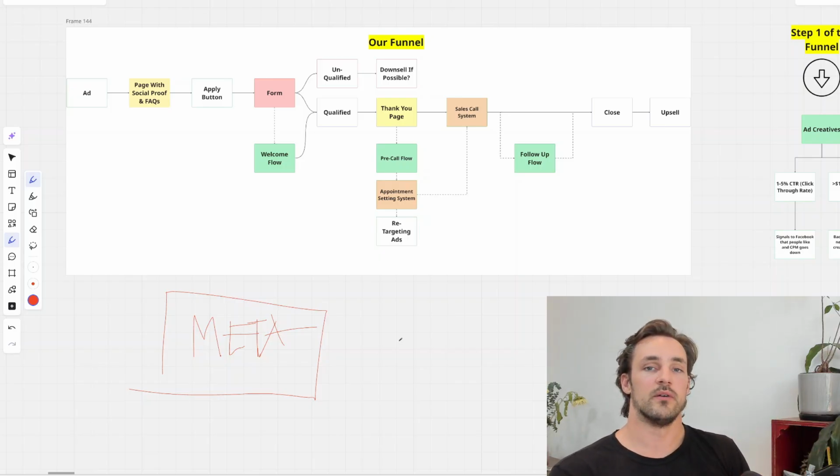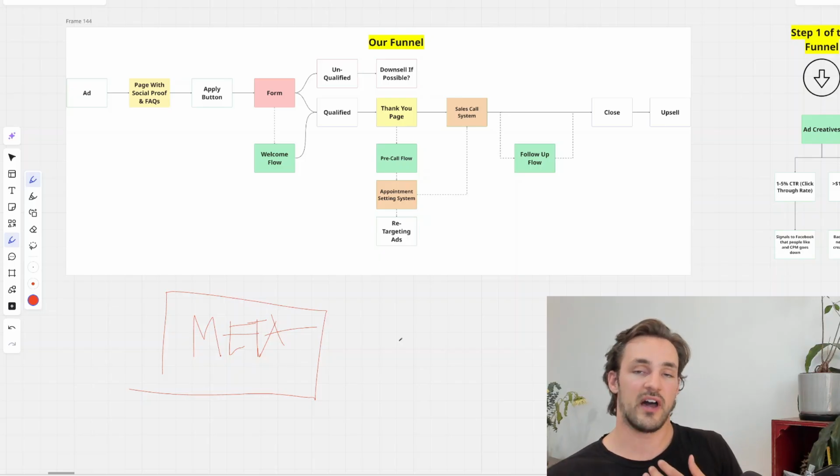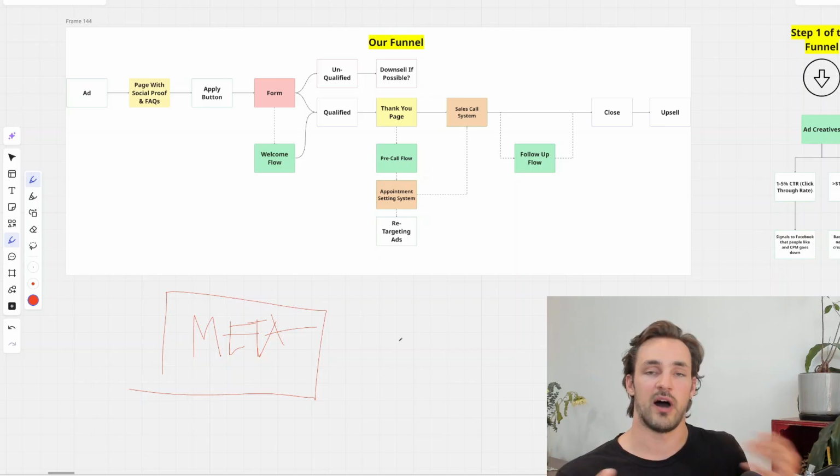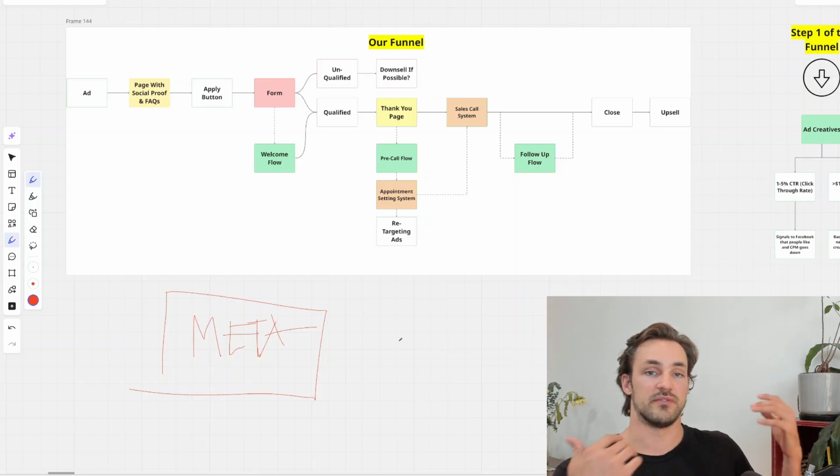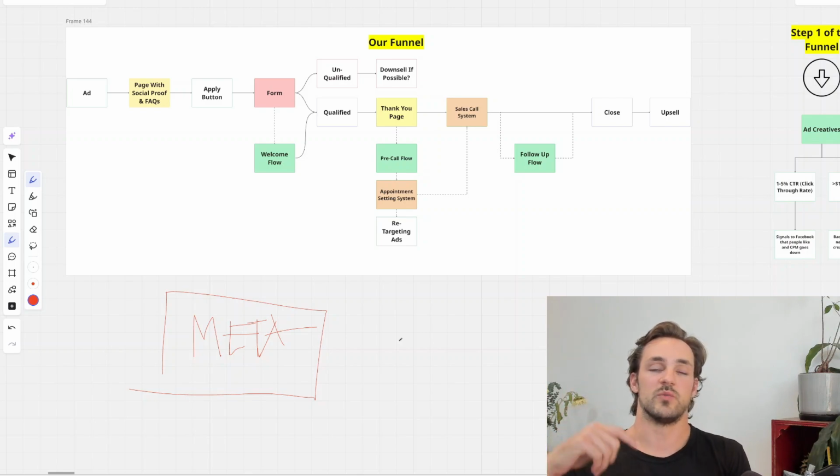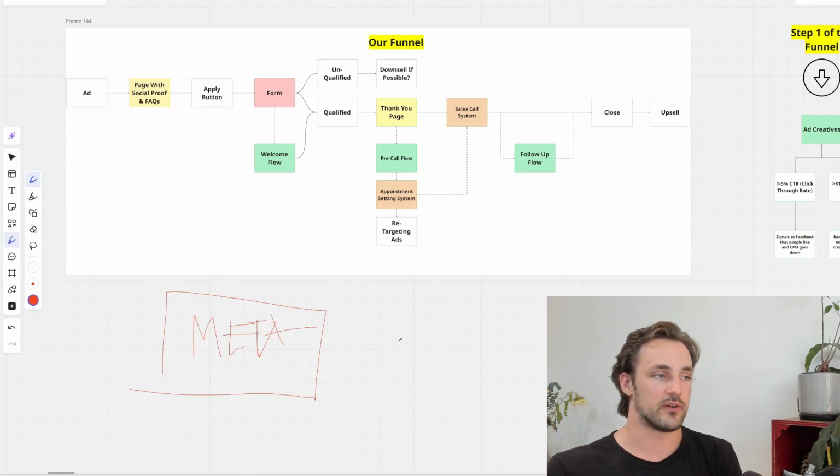And so what are different angles? Those are just going to be different value propositions, different ways to present what it is that you're offering to your customer. It's going to have to be different messaging copy, and that messaging copy is what is really going to impact the targeting in this funnel.